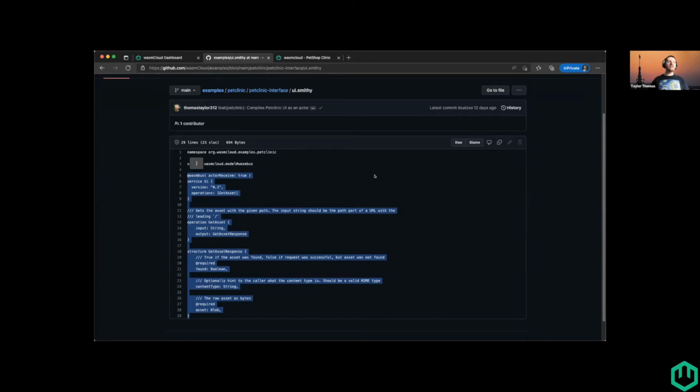But the idea is just to show more and more. You'll see more and more of this from us maintainers: we're trying to show how much we can push the boundaries of WebAssembly right now, even with some of the gaps that still exist. We want to be able to push that further and further. And so we're going to start showing more and more of these things that we do entirely inside of wasmCloud rather than leveraging other technologies like Docker. So that's what I personally see as the future with this.